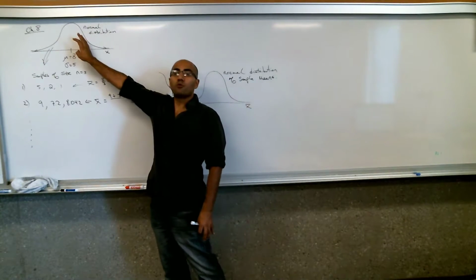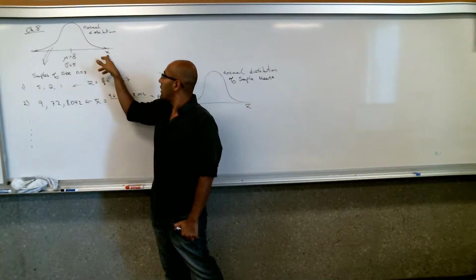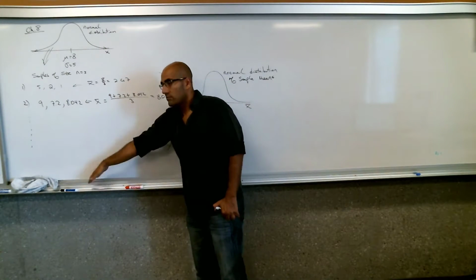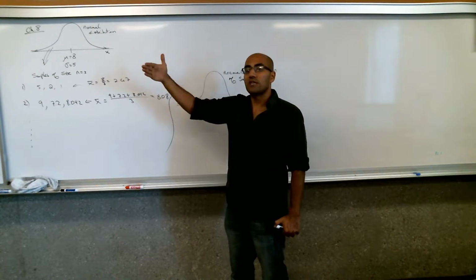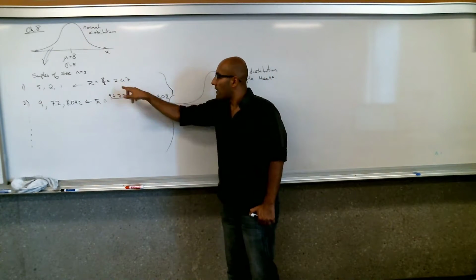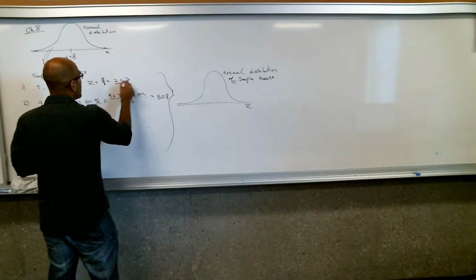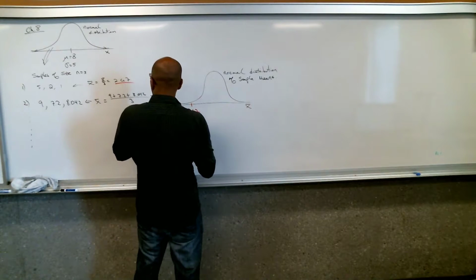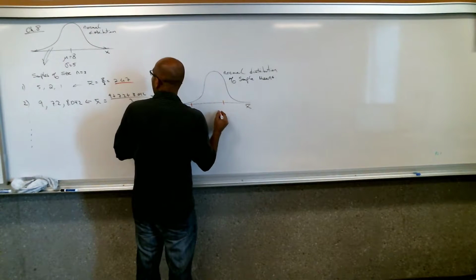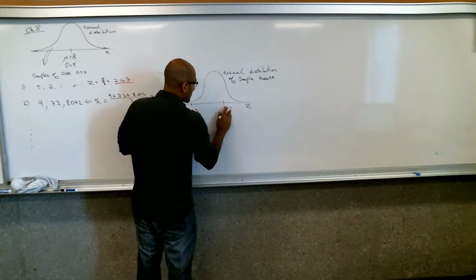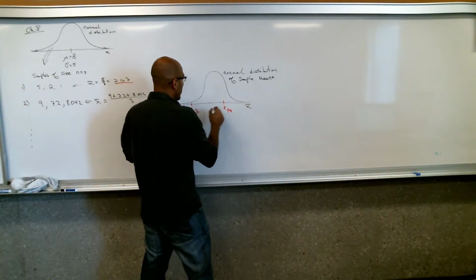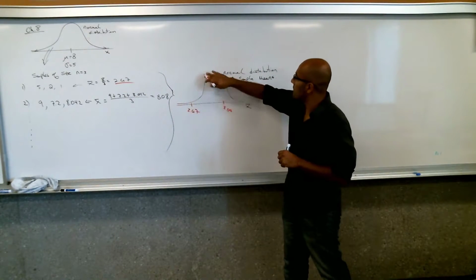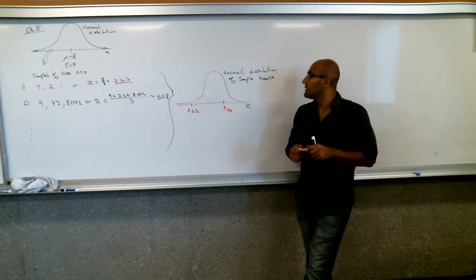The parent distribution from where the samples came from, we have the variable x, and then we take samples of size 3, lots of samples. Every sample has a particular sample mean, and now if we graph all those values, like say this value was 2.67, that's some number here, 2.67. And 8.08, that's going to be some number over here at 8.08. Some dot there, some dot there. And then we do it over and over and over again, and we find that those results form this nice normal distribution.